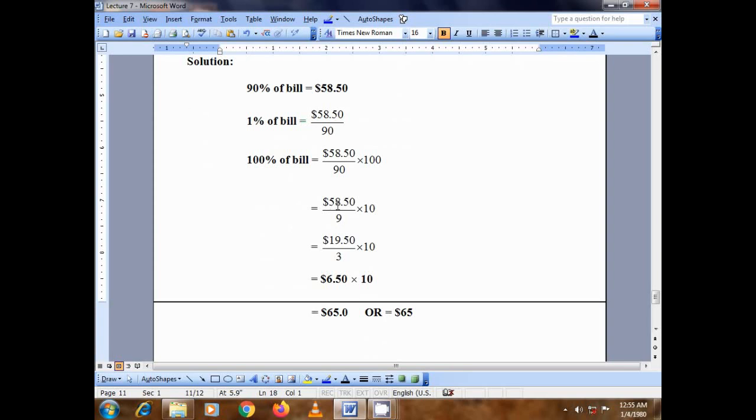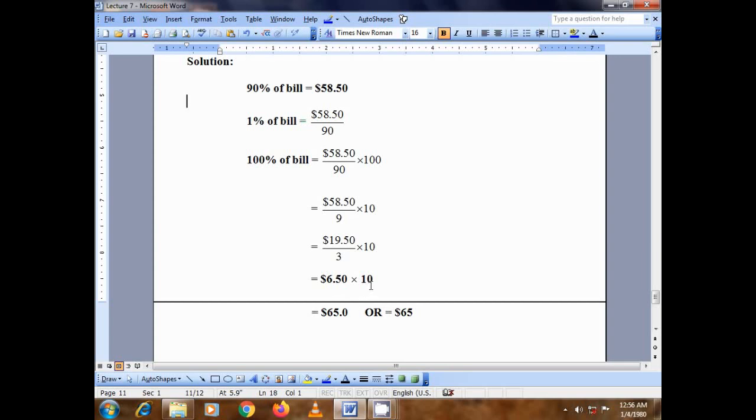Further, let's divide this numerator 58.50 and denominator 9 by 3, because they both are the multiples of 3. So 3 times 3, 9, and then 3 times 1, 3, we have remainder 2. If we carry this remainder to the next digit 8, 8 will become 28. And then 3 times 9, 27, we have remainder 1. The decimal point will be as it is, and then if we carry this 1 to the next digit 5, then this 5 will become 15, and then 3 times 5, 15, 0 as it is, multiplied by 10.